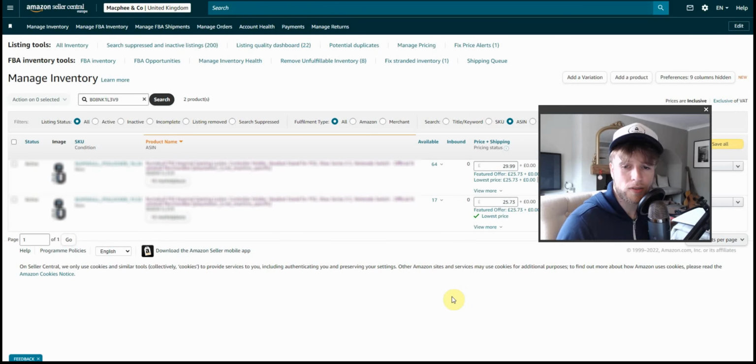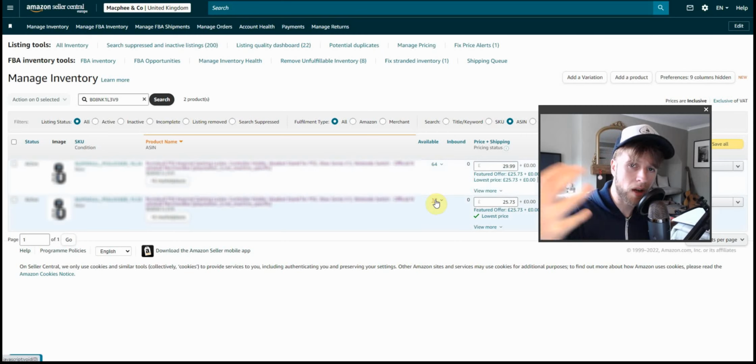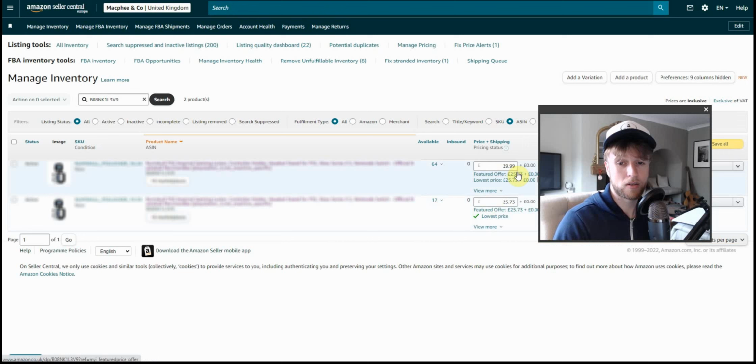Here's an item, guys, where I actually have two different custom SKUs created. One which was when I bought the item for $13.53 excluding VAT, one when it was $16.24 excluding VAT. Two different time frames, but when I sent the stock in, it was overlapping the previous batch's stock. So I've actually got, as you can see here, 64 of this item available in stock and 17 of the earlier bought items still in stock. Two at different prices. One was bought a lot cheaper than the other, so the returns I can get for it are I'm happy with the lower amount. So one's 25.73, one's 29.99.